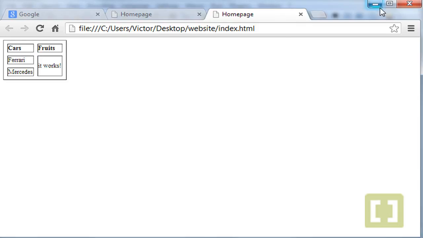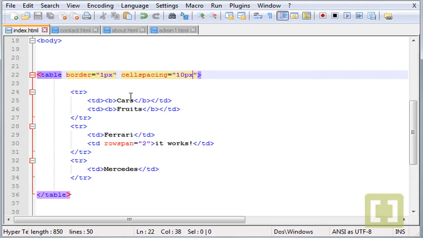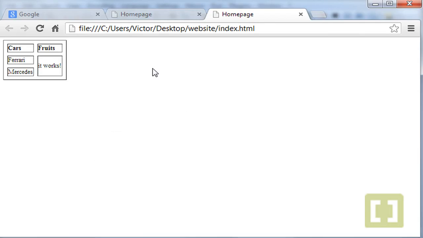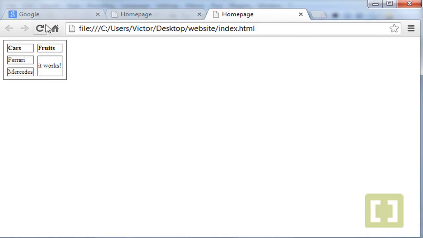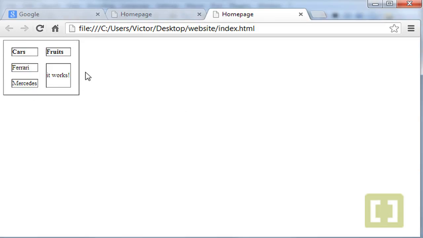So we gave 10 pixels of space between each cell, and if we try to give it a little bit more, like for example 20 pixels, each cell will have 20 pixels of space between each other, and there it is. So these properties of cellspacing and cellpadding are very common in tables.